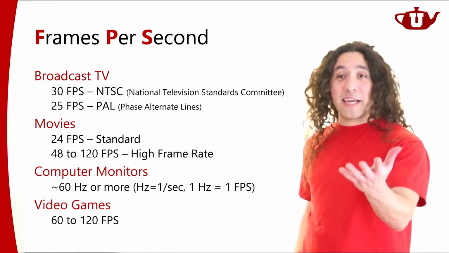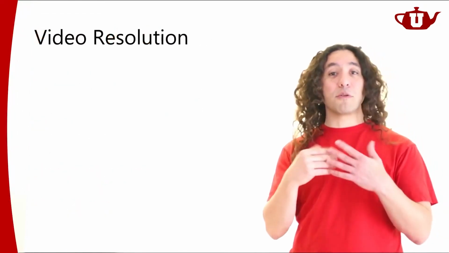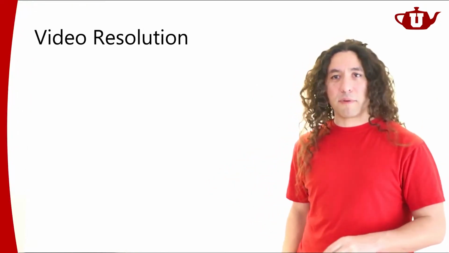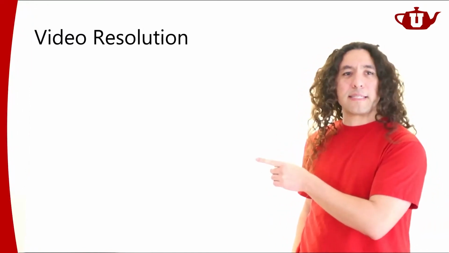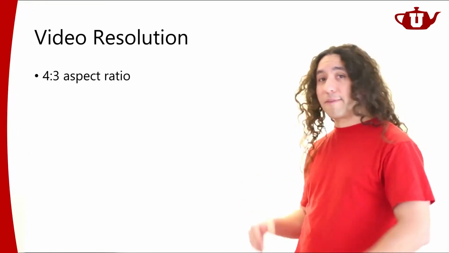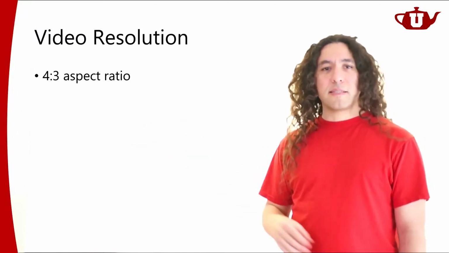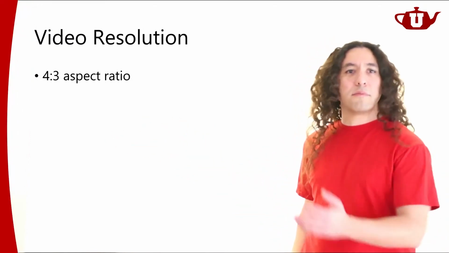All right, so another thing that you might think about is video resolution. That's the resolution of each frame. I'm talking about the raster image resolution that we're using for each frame. Now, the first thing to think about is the aspect ratio, like the ratio of width and height of the image, right? The typical aspect ratio in the past was 4:3. So most of our displays were 4:3. Most of the TVs were in this aspect ratio, and so we use that standard.